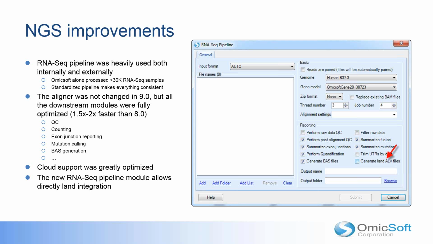In the new RNA-seq pipeline, one of the major improvements is a button called generate NAND LV files. When you run the RNA-seq pipeline, you can automatically generate LV files, which are essentially NAND-ready. So when you run the NGS pipeline, you also make the results immediately available for NAND. That's the concept, and it has been fully tested. We strongly recommend users start using these standard pipelines for NAND.